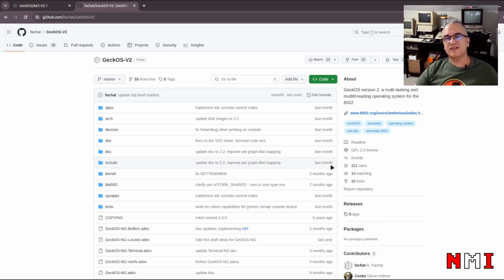GeckOS is also a kind of a little limited Unix implementation. It's slightly different than Linux, but it's also pretty cool. It lacks some features. As far as I could see, there's no support for the history on the shell. It doesn't support multiple terminals, but nevertheless, it's pretty cool, and that's what we're gonna see next.